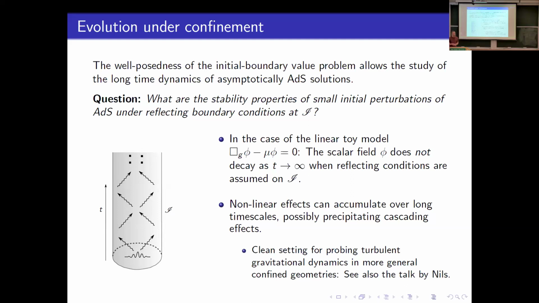Okay, so the problem that we'll be ultimately interested in, since we have well-posedness at hand, would be to actually understand the long-time dynamics of the vacuum Einstein equations in this asymptotically anti-de Sitter setting. A special case of that is, of course, the question of what happens to the long-time dynamics of small perturbations of a given asymptotically anti-de Sitter metric, for instance, anti-de Sitter spacetime or Schwarzschild-AdS, by fixing reflecting boundary conditions at infinity. And this, as we said, will introduce confinement to the problem. And of course, it's easy to see just by thinking a little bit about what happens for the simplest linear toy model for the vacuum equations, namely the scalar wave equation.